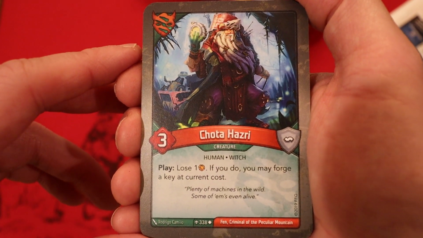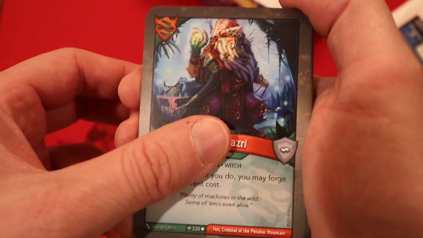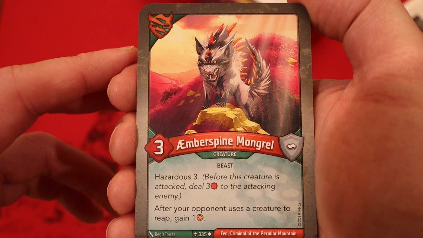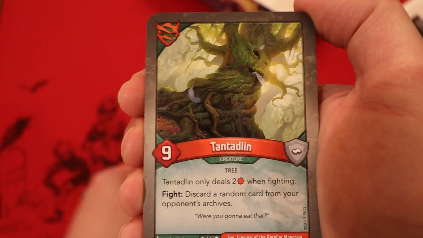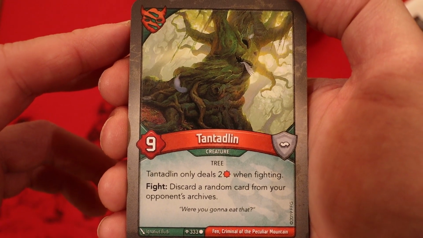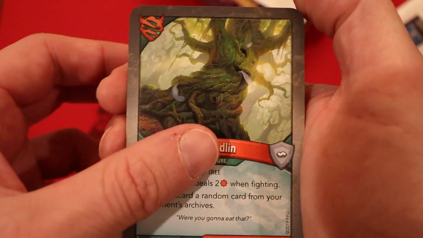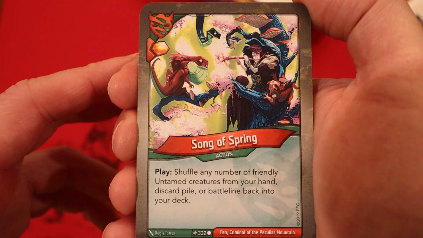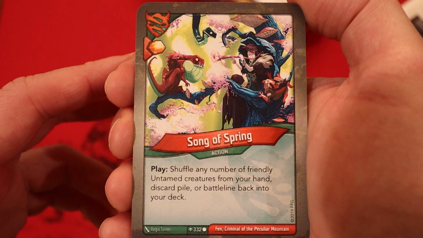Choda Hazri has 3 power. Play, lose 1 Amber. If you do, you may forge a key at current cost. Amber Spine Mongrel, 3 power, hazardous 3. After your opponent uses a creature to reap, you gain an Amber. Tantadolin, 9 power. Tantadolin only deals 2 damage when fighting. Fight, discard a random card from your opponent's archives. Song of Spring, Amber whenever you play it. Shuffle any number of friendly Untamed creatures from your hand, discard pile, or battle line back into your deck. Wow, it's pretty good with Choda.